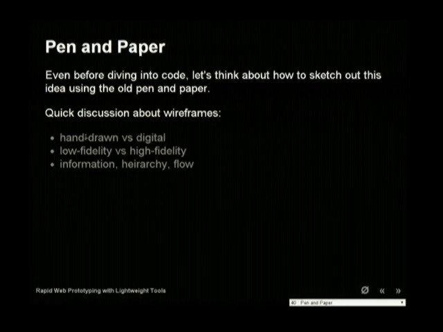So for pen and paper, I think personally that the first step for any good prototype is to draw it. And I think pen and paper is actually the best medium for a rough sketch, because all the digital prototyping tools are really kind of lame, I think, overall. Even the worst drawer among us draws a better prototype than you get out of a prototyping tool after spending an hour, right? So there are a few spectrums to think about when it comes to prototypes. Well, actually, I covered hand-drawn versus digital. There are two spectrums, low fidelity versus high fidelity.